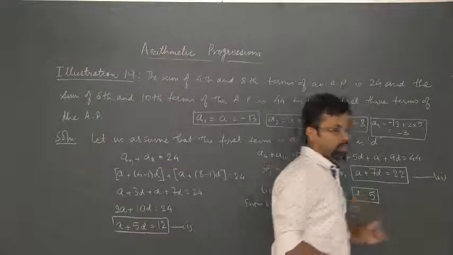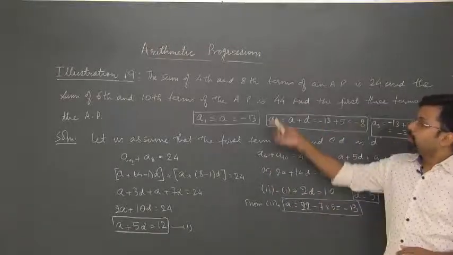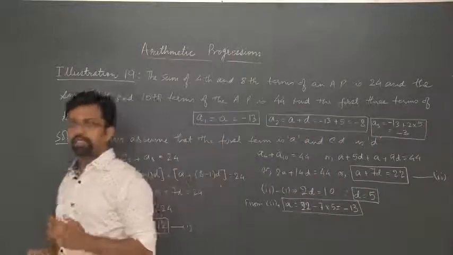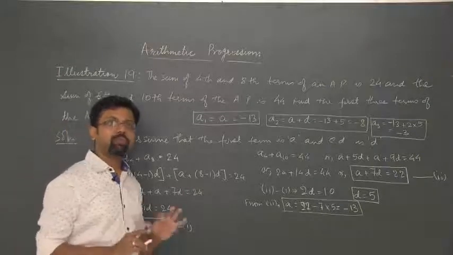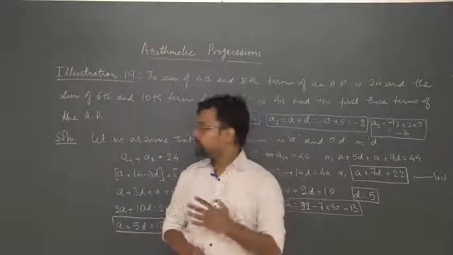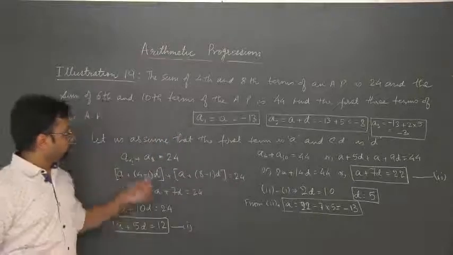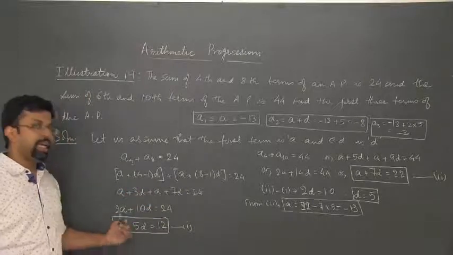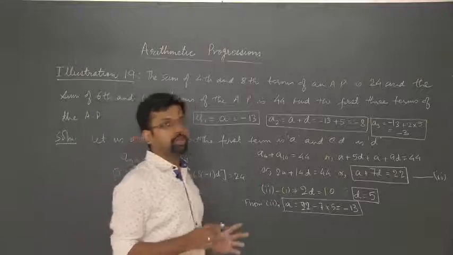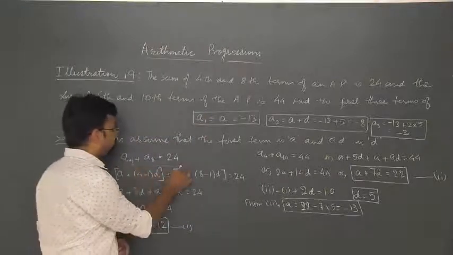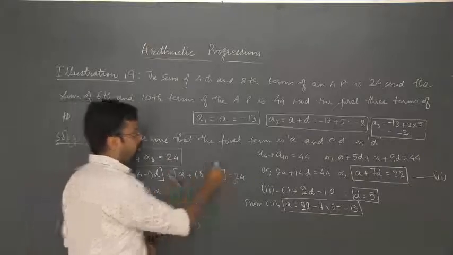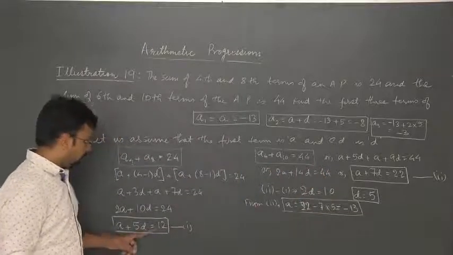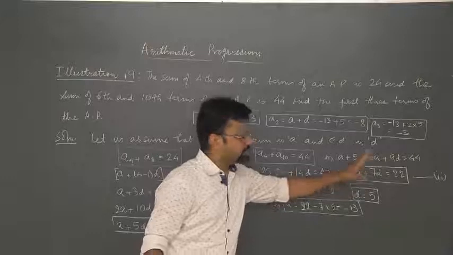and D. So what did we do in this particular question? Let's revisit it again. We have been given that the sum of the fourth and the eighth term of an AP is 24, and the sum of the sixth and the 10th term is 44. It is not given what the first term or the common difference is. So we will assume it to be A and D respectively. Using the given conditions, we figure out the relation between A and D. Since A and D are two unknowns, we will be requiring two equations. So the first equation is obtained by substituting this, and the second equation is obtained by using this given relation. So we have two equations, A plus 5D is equal to 12 and A plus 7D equal to 22.